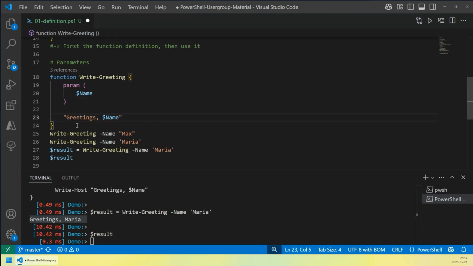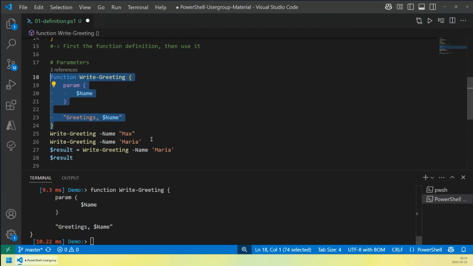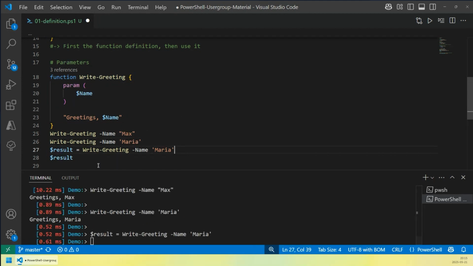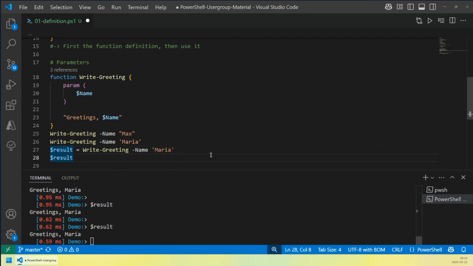We can remove the Write-Host. If we just provide the string, now something interesting is going to happen. I, again, need to redefine the function, otherwise the change won't apply. Now, if I just execute the command, that works. But now I can store the result in a variable, and that means I can now reuse whatever came out of our function. We will later look into a lot more detail on handling output and what is happening here. So don't worry, this is just an introduction into the key capabilities.